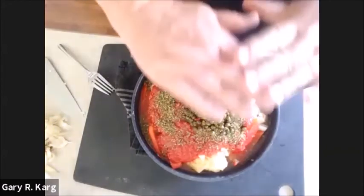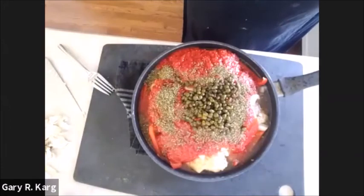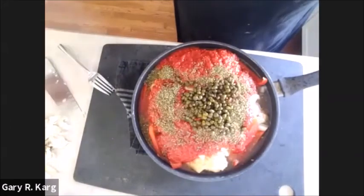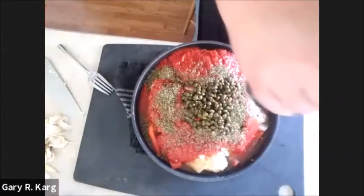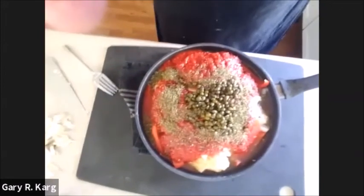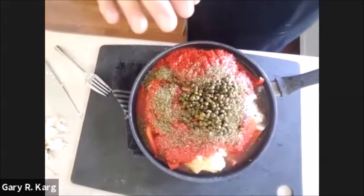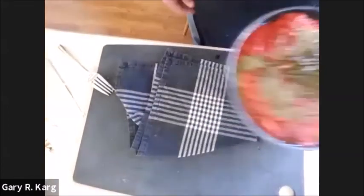But as you can see, the tomatoes have covered the chicken that we've already cooked. It's well on its way. The only ingredient that's really not on here yet is the basil, but you finish the dish with fresh basil and you'll see that when you're done. So all I do here is I turn around and I put it on the stove again.